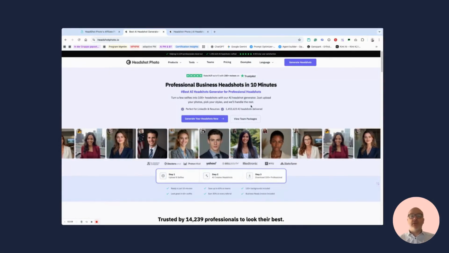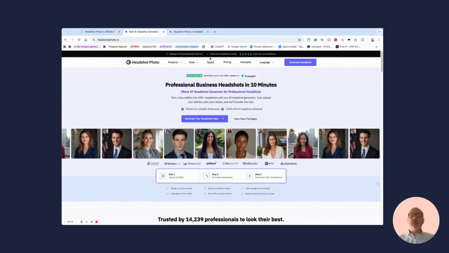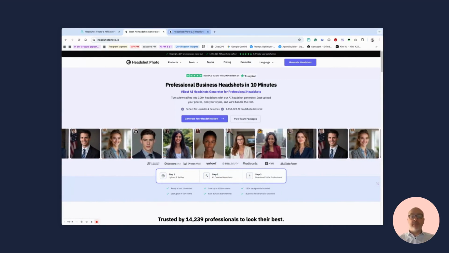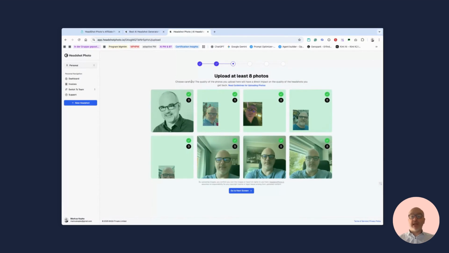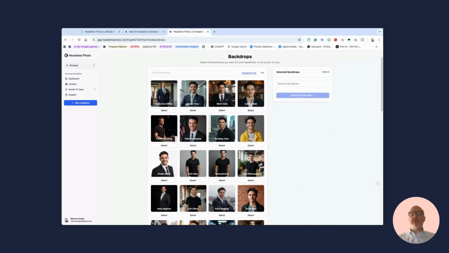First, we click here on Generate Headshots. Then, of course, you have to register, for example, with your Google account, or you can create a new account. Then basically you can get started right away. I've already done a bit of prep work and uploaded some selfies of myself. Before that, you have to enter a few details like your eye color and so on. But that's all easy and done quickly. And once you've uploaded 8 suitable selfies, you click on Next Screen and can then choose what the backgrounds should look like.